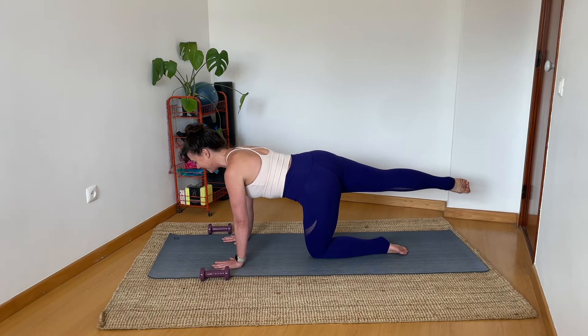You feel your glutes working? I hope so. Contract the abdominal muscles more. Grow long from your head through your body out your toe. Take a big inhale. As you exhale, pull your knee to nose, round in. Inhale, reach it out and away. As the knee comes in, think about drawing the shin closer towards your chest. It's a deep abdominal contraction each time the knee comes a little closer. Let's do three more, then two, then last one.